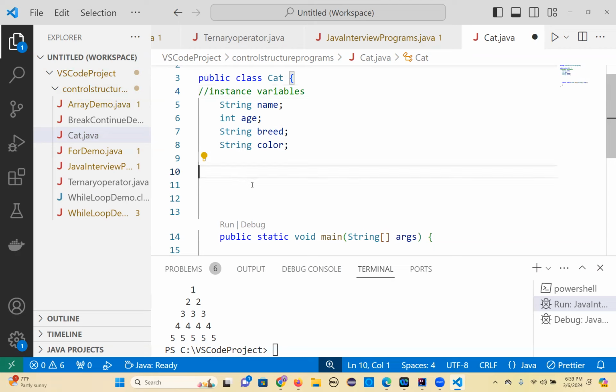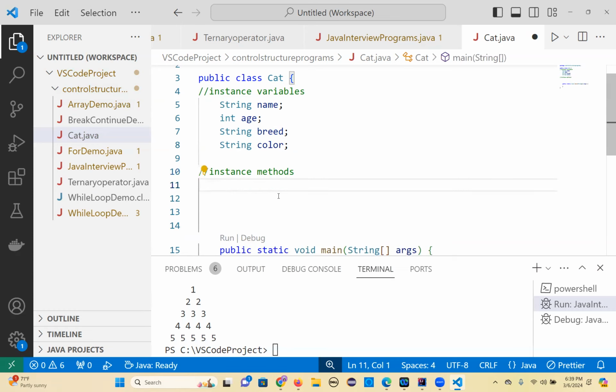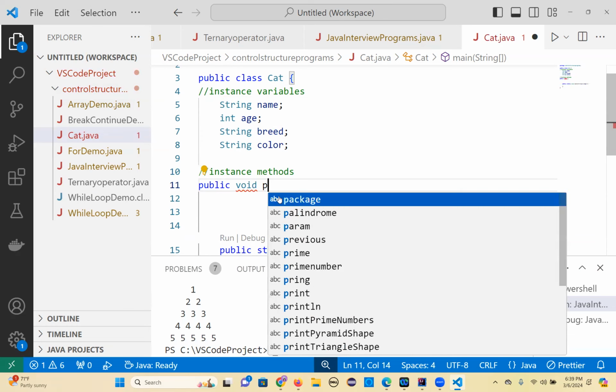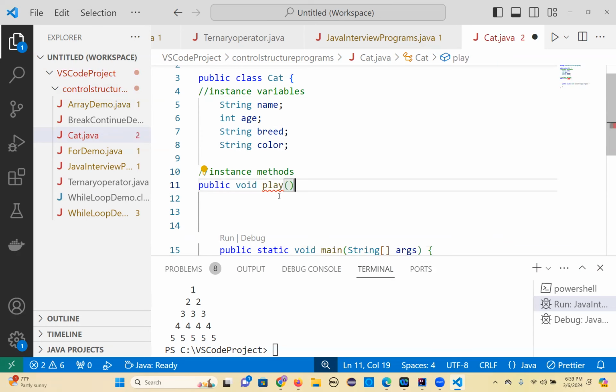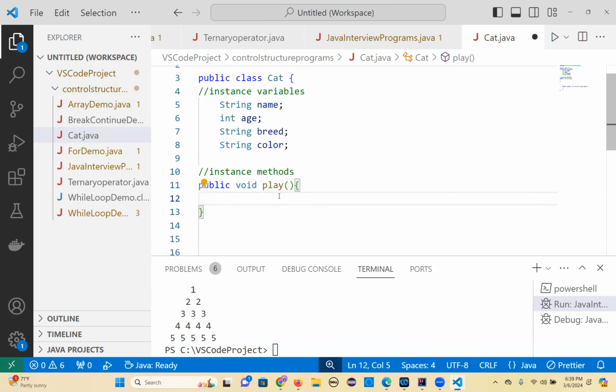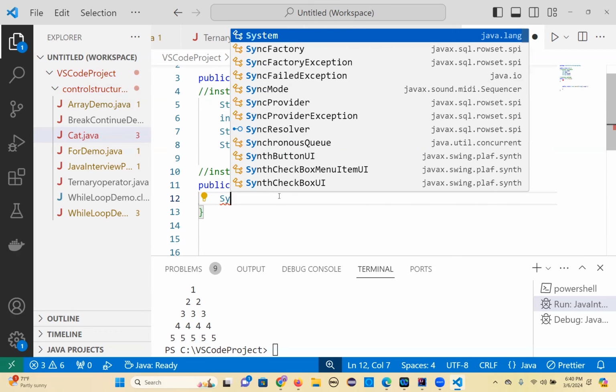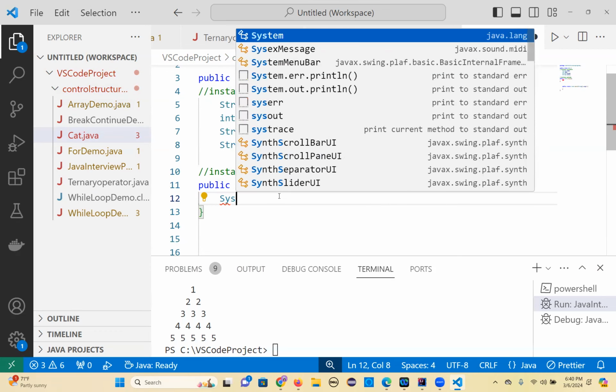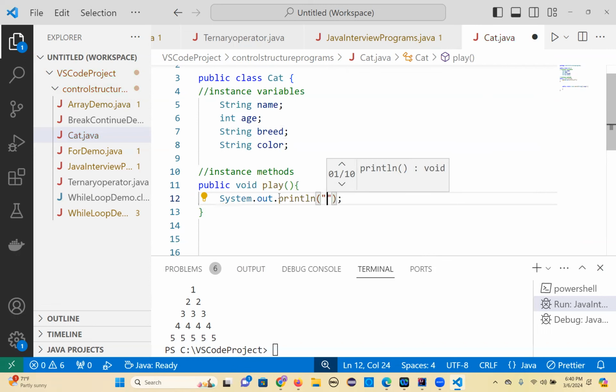So I'll declare instance methods. Public void play. Simply, I'll write a simple statement: Cat is playing.